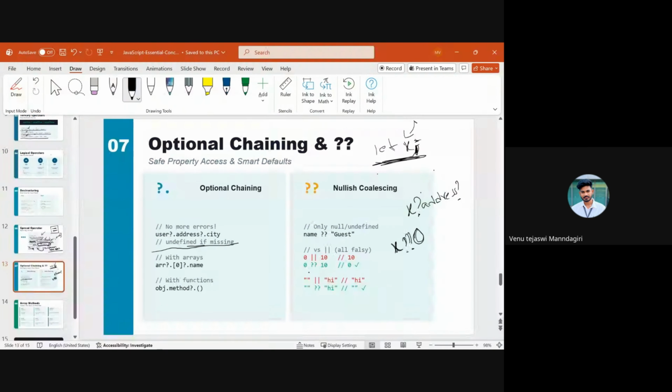In that case, if the value is null or undefined, the thing I gave will be assigned to the value. It doesn't make sense right now, but when you are actually coding, you will get that. Don't worry, we will see in the later part. But just understand this topic: what is optional chaining and what is this nullish coalescing.